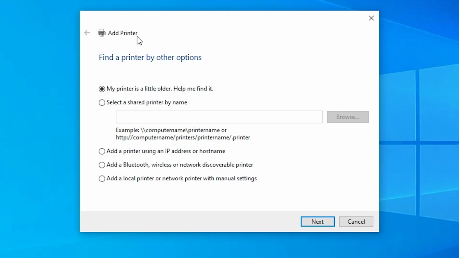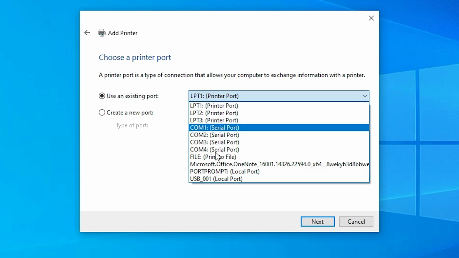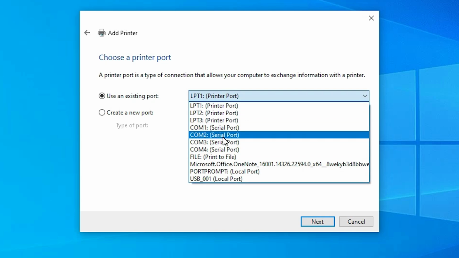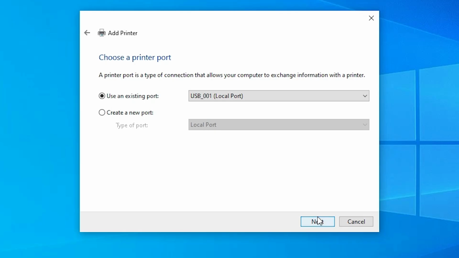Next, go to Add a printer and select the last option, Add a local printer or network printer with manual settings. Select that. Click on Next. The port is the most important part. If you find a .4_HP printer device, HP printer, or any port with HP in this drop-down box, then select that HP port. If you do not find an HP port, then use COM4 or LPT. And if all this is not working, the best option is USB. Select USB 001, 002, 003, 004. Select any USB that you find. Select the USB port. Click on Next.